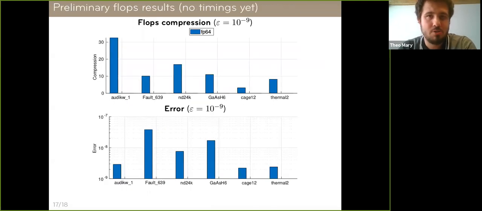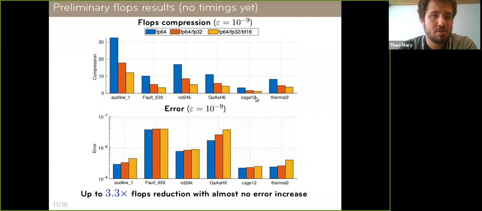Just some preliminary results. I don't have any timings. This is just MATLAB. So what I'm going to show instead are flops. Here on the top, I'm showing the flops compression that is the percentage of flops that we need to do to factorize the matrix with respect to factorizing the full matrix, like the two-thirds of n-cubed cost of LU factorization. So you can see that it's significantly reduced just by using the sparsity up to 5% compression. This is only double precision. So now if we add mixed precision here, we can get significant reductions in terms of flops. Here what assumption am I using? I'm assuming that a single precision flop is half the cost of a double precision flop and a half precision flop is a quarter of the cost. So essentially, I'm assuming that everything is proportional to the number of bits. And under this assumption, we get up to 3.3x reduction of the number of flops with, again, almost no increase of the error. So this is quite encouraging, I think.